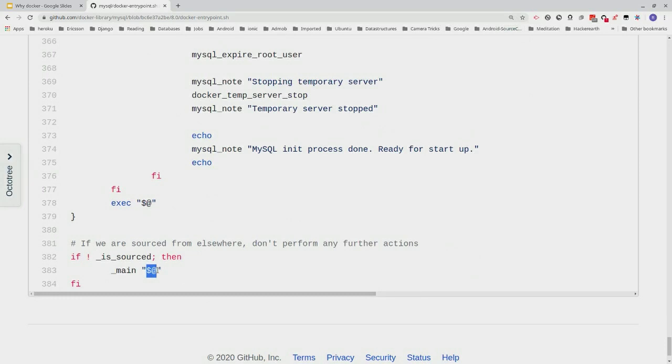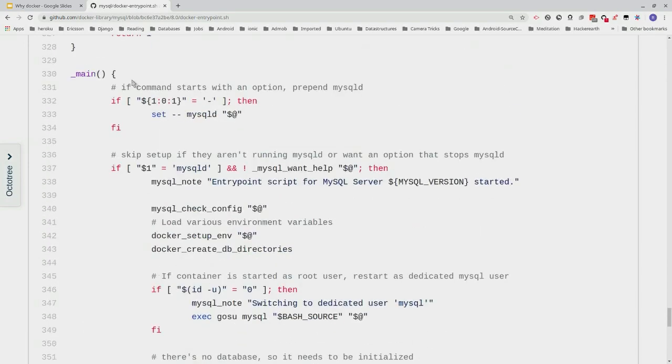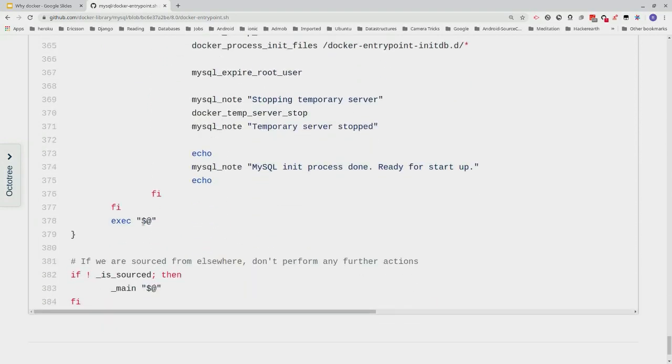And as I showed you earlier, the argument passed to this was MySQL. So that means main is invoked with MySQL as an argument. So this main function is executed, and at the end we execute MySQL.